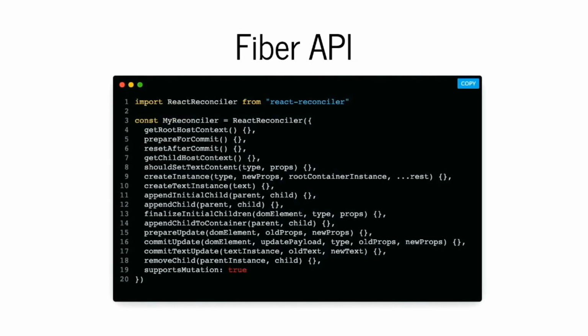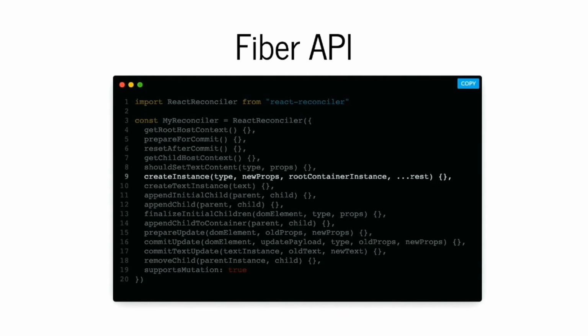Just for kicks, I'm going to show you how it looks under the hood. Here we have an instance of the Reconciler class from Facebook. And it has all these methods that are unpopulated with our own code. What it needs to know is how to create an instance of an object, how to append and remove children from the tree, and then how to deal with state changes. And these are your props from React.